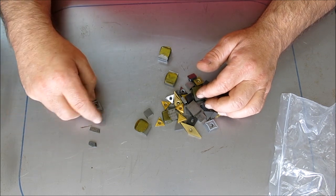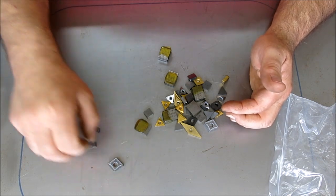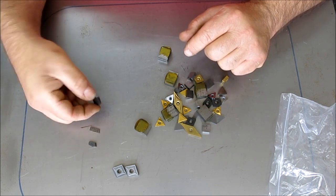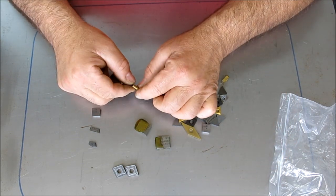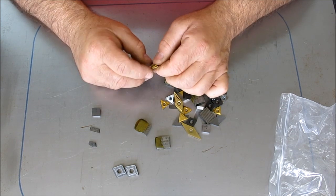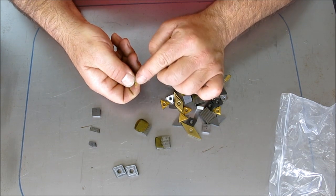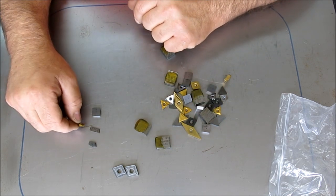There's a big fat CNMG. That's one of Adam's favorite inserts, although that's a big one there. That looks like a half inch IC there, or maybe 5/8 IC. We got a couple of those. Little square one. You see these in milling tools, the square ones. In some lathe tools, you see square ones. So this is a grooving tool here, okay, and you can probably mount it a couple of different ways on different holders, but you just index it this way to a fresh edge there. So this is the top of the tool here, and it's relieved underneath, and it's relieved towards the back. That's about, I don't know, about a 1/16 wide grooving tool, okay.